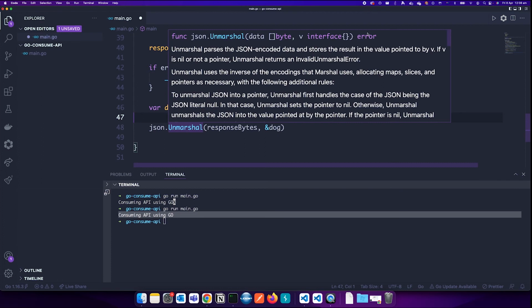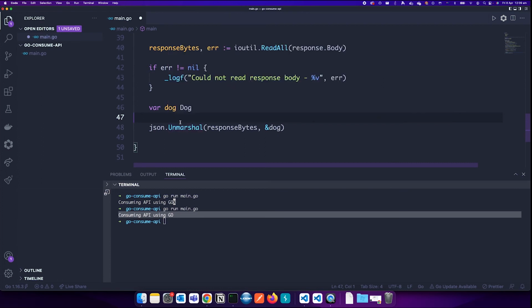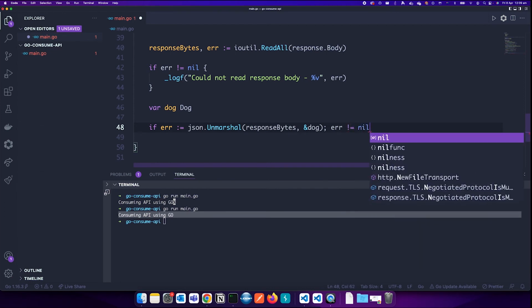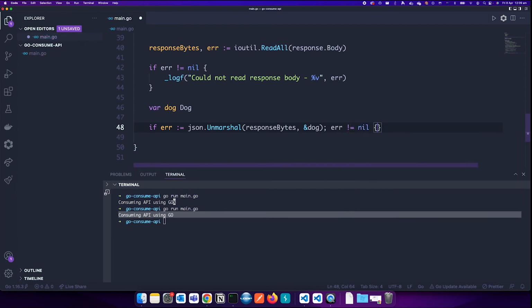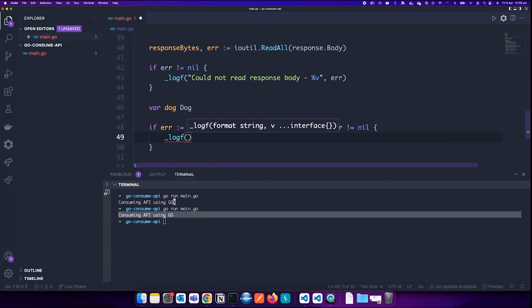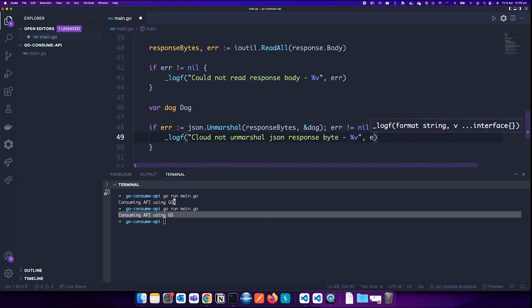You can see it only returns an error, so we don't need to save the data anywhere. You can just parse it like this, and if there is an error, you just write could not unmarshal JSON response bytes, this be error.